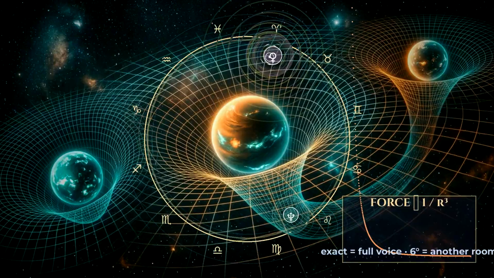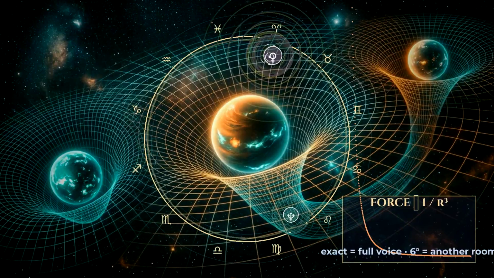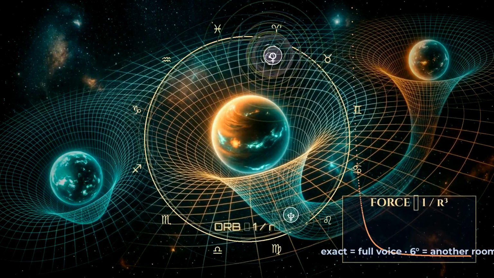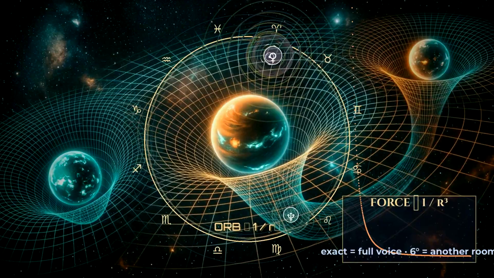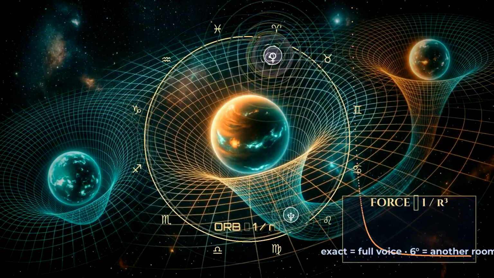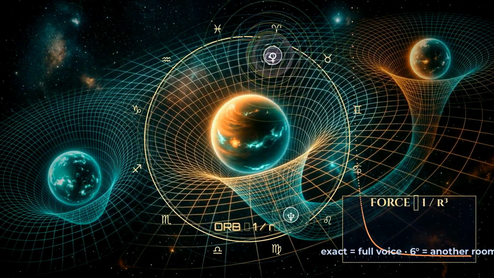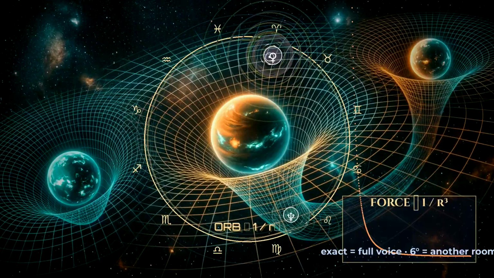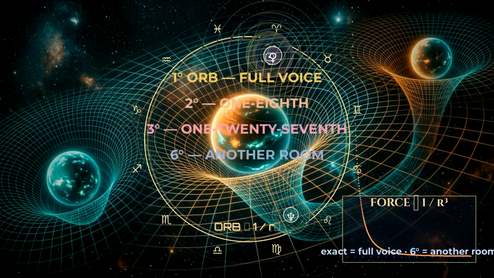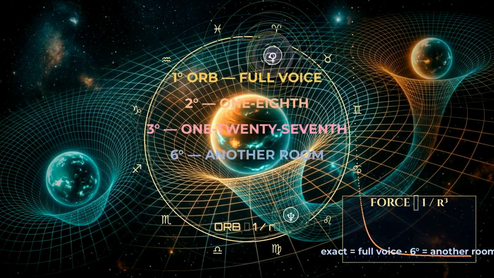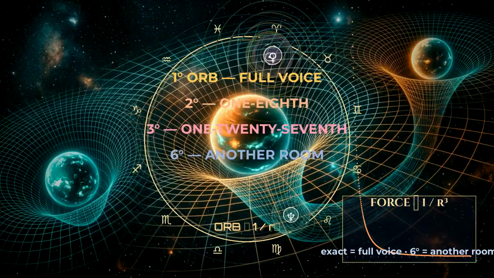Let's begin with the force that holds every chart together, the aspect. Traditional astrology treats an aspect like a switch. Either 2 planets are in exact conjunction, or square, or opposition, and the meaning is simply on or off. But here is the problem. In real physics, there is no such thing as an on or off force. Gravity does not stop at a boundary. It fades. So I want to introduce you to the first new technology, orbit gravity fields.